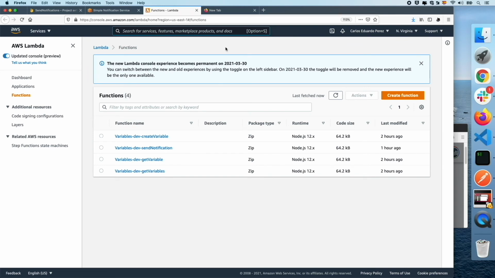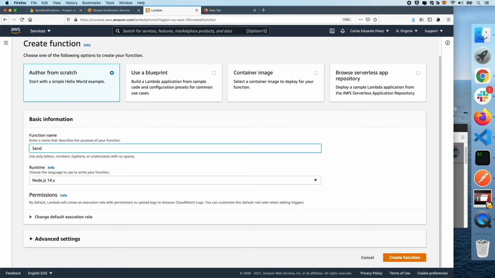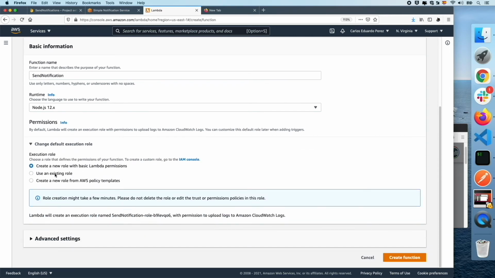Create function from scratch, send notification. The runtime will be Node.js 12. You're going to create a new role and click on create function.